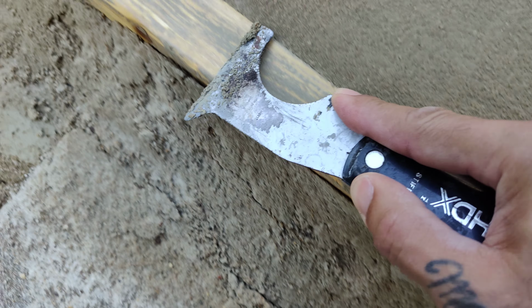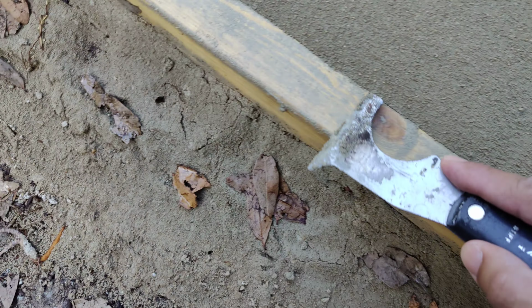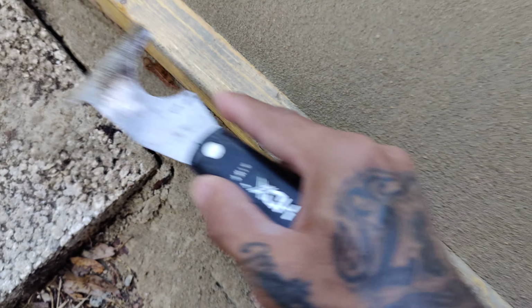Taking off that little excess. So what I'll do is later on, I'll go ahead and sand down the edges. I mean, it's still looking super solid. Look at it, it looks good. It's hard. I could probably walk on it. I'm not going to because I just made it yesterday.